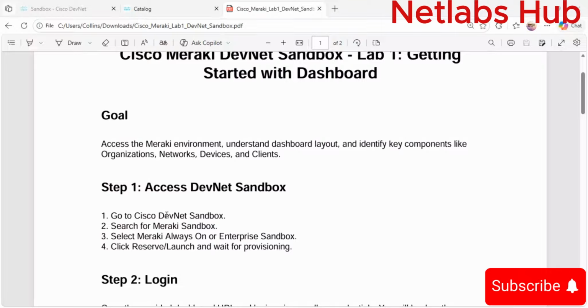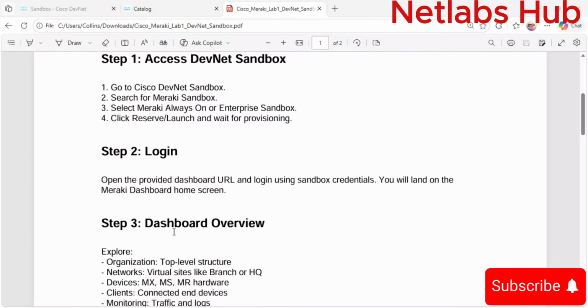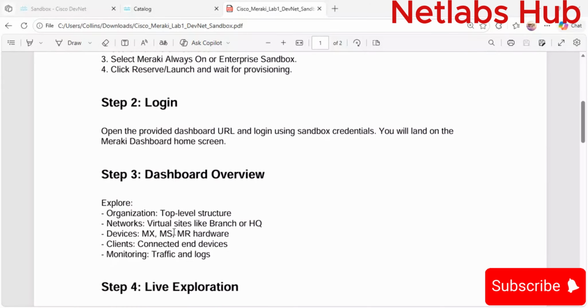DevNet is just the developer platform for networking, whereby developers use their developer skills in actioning networking. So I'll go to the Cisco DevNet sandbox and search for the Meraki sandbox. This step I'll show you. Once I log in, I'll provide the dashboard URL and log in using sandbox credentials.